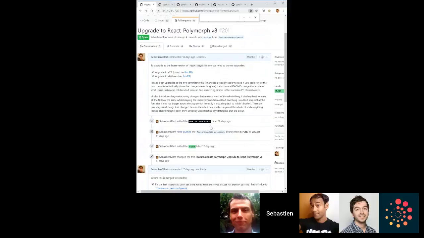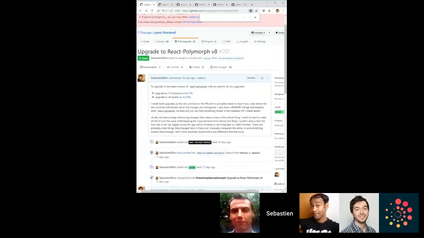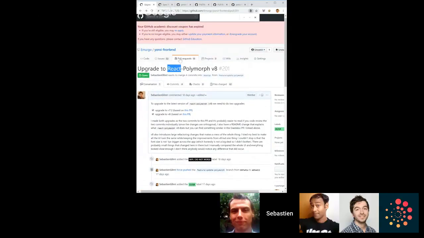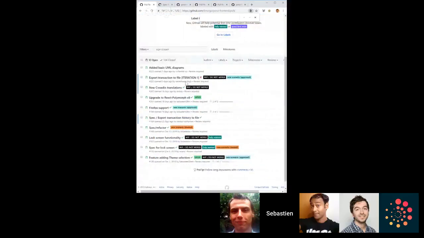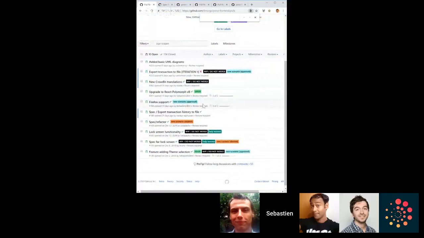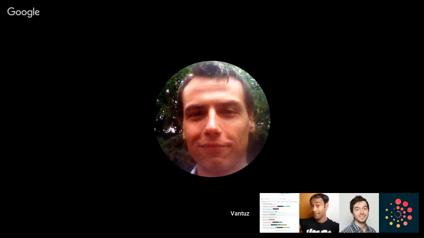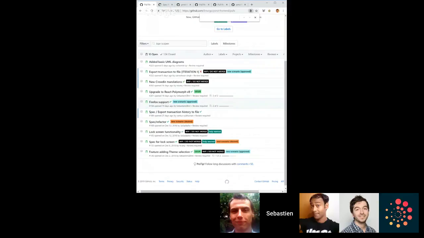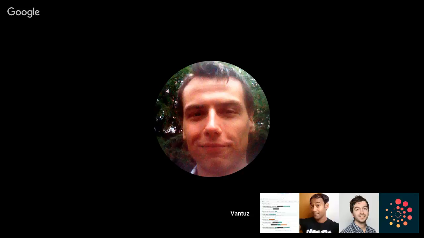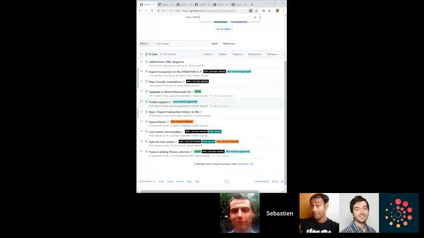So my suggestion is we merge the React Polymorph V8 change, then we merge the Firefox change after. How bad do you think this React Polymorph PR is in conflict with other open PRs? If they don't touch the themes, then no conflict. If you add new colors, or you use any React Polymorph components, then you'll have to rebase.